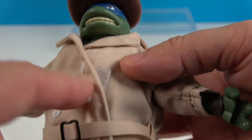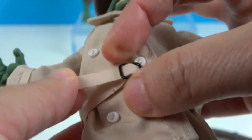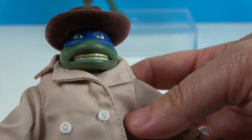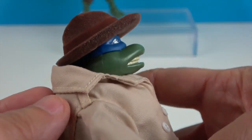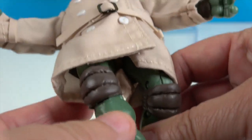For the trench coats, they have real buttons sewn on, a belt with a real little loop and belt buckle, and Velcro which holds the disguise together. On the arms they included sleeve wraps to keep the sleeves tighter around the wrist. I love how they did the stitching — the collar, everything. The belt is sewn into the back so it won't come off, with actual belt buckles sewn on. The details are amazing — look at those little ninja turtle knees.